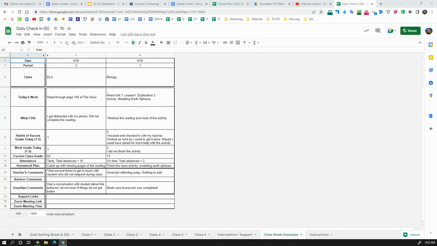And the last idea is that sometimes the intervention itself already has data within it, so that all you have to do to track it is to run the intervention. For example, this is a daily check-in sheet that I tend to use with students who are having trouble owning and keeping up with their work in class. In this sheet, they actually have to review how they did that day in terms of habits of success, their behaviors, their work efforts, and also their class grade or attendance and stuff like that. So perhaps the data that I'm interested in, if it was attendance or behavior or a class grade, is already in here. And so I can just link to this as the log itself. So sometimes the intervention itself might have the data.